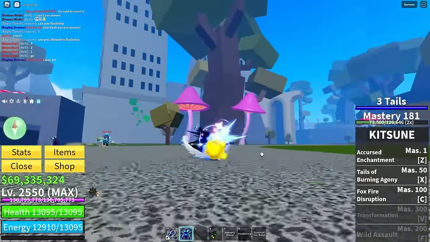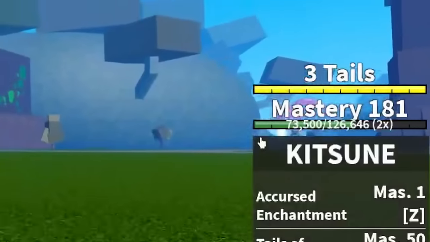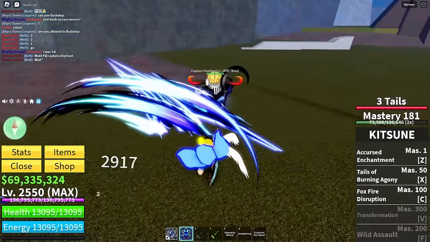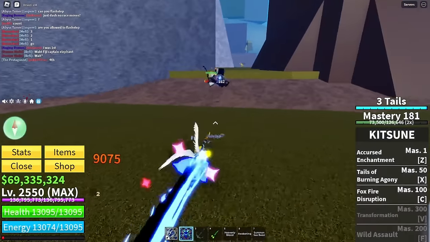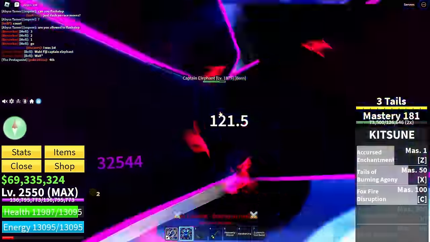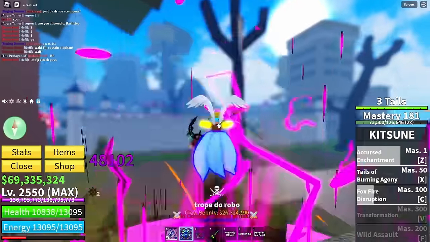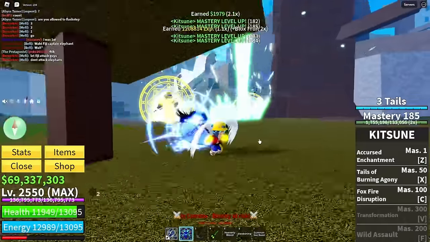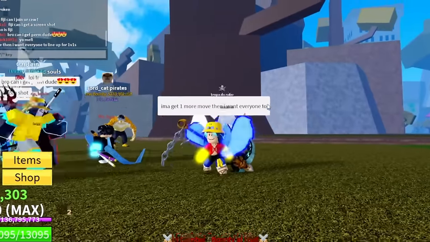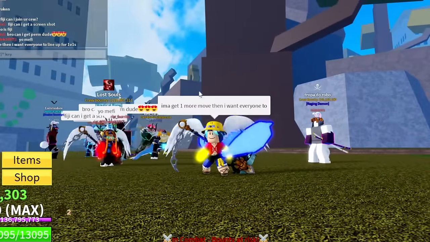I don't know what to say, but I gotta keep leveling. Right now, we have 181 mastery. I'm gonna get my next move. Wild assault. And I'll make this quick. I think the bosses are teleporting when I M1 them. Now, I also heard a fox lamp came out in this game. Let me get out this corner. Dash. Easy. Give me that mastery. Give me my dash. Please, I'm 3 short. Please, Poppy. Give me the dash. I'm gonna get one more move. Then I'm gonna get everyone to line up for 1v1s.